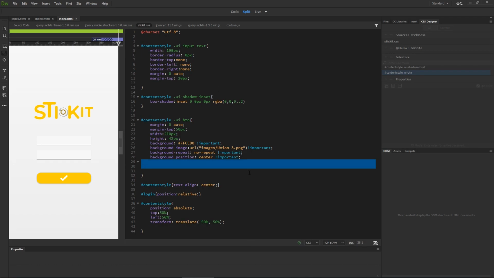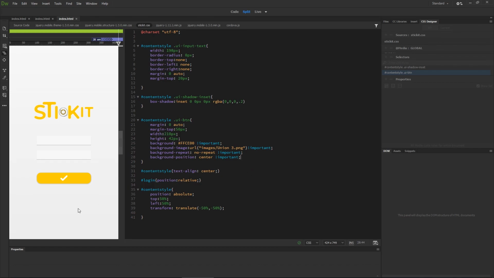So you have that, and I'll leave it to you to adjust the border if you don't want it. If you want it, then it's fine. No need to do anything with it. All right, that's it.